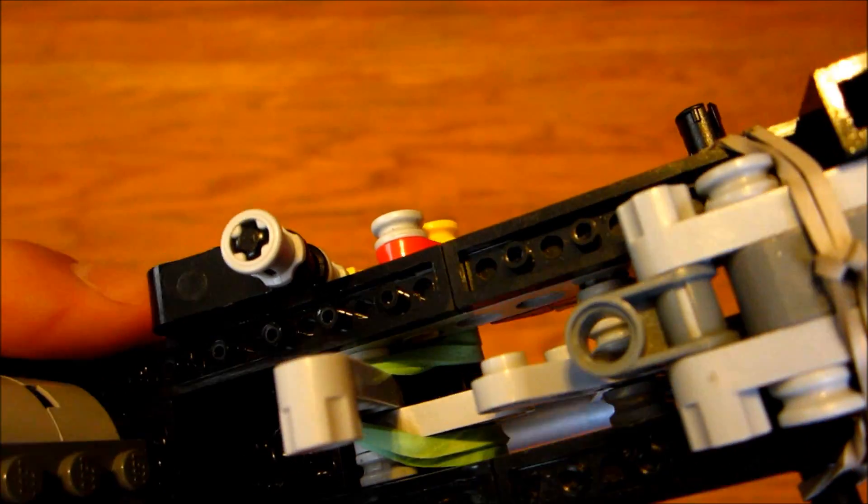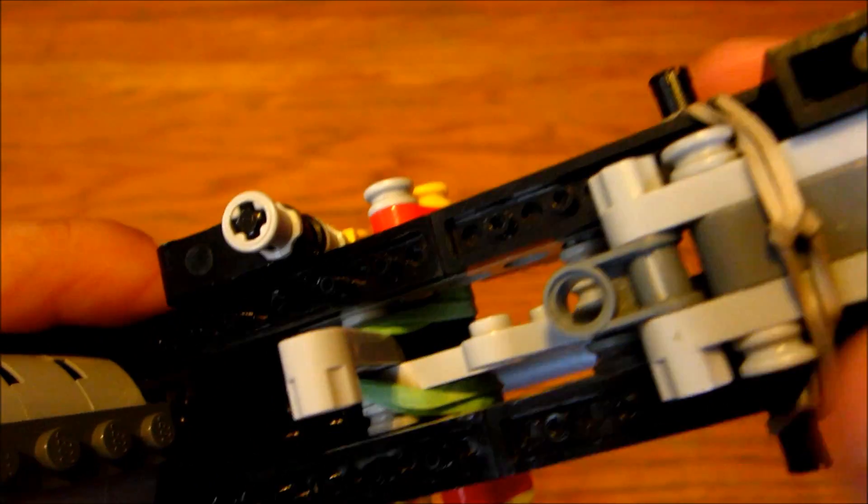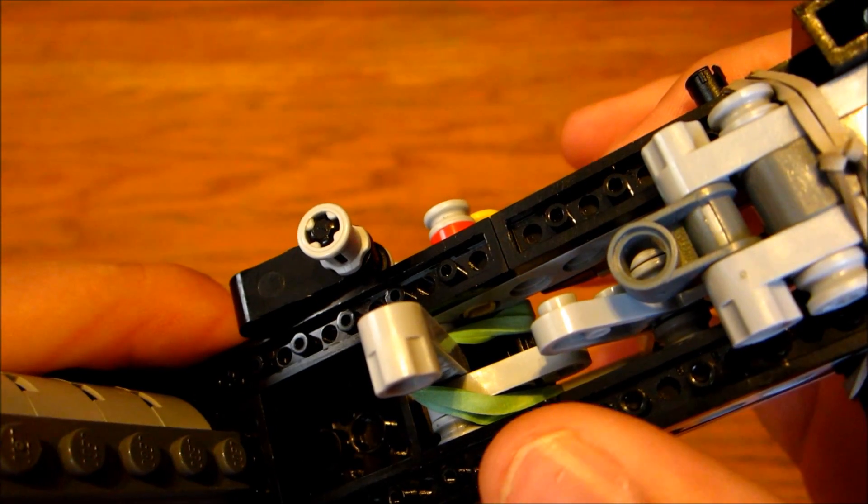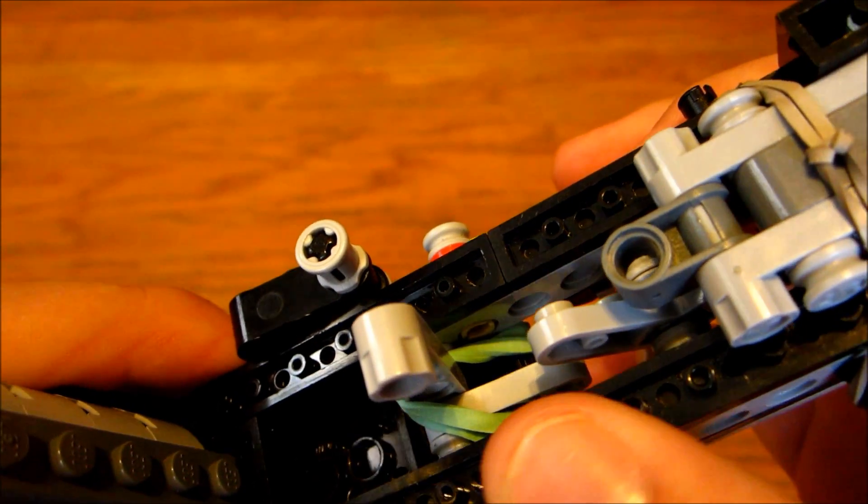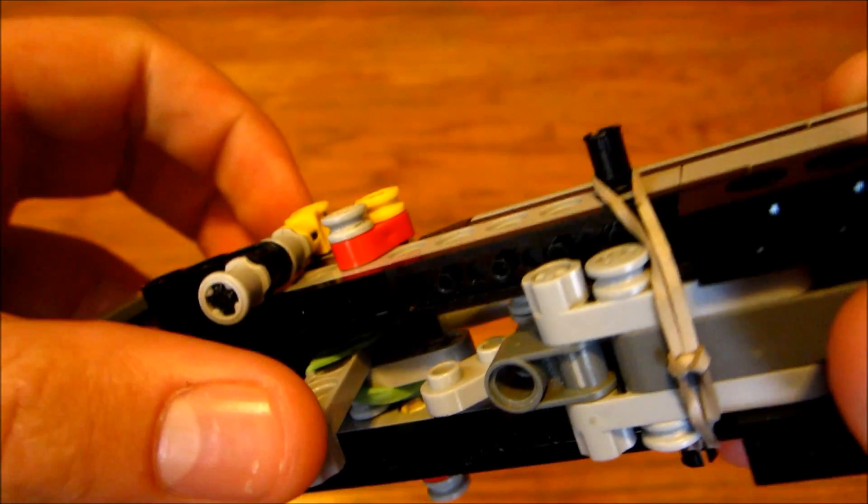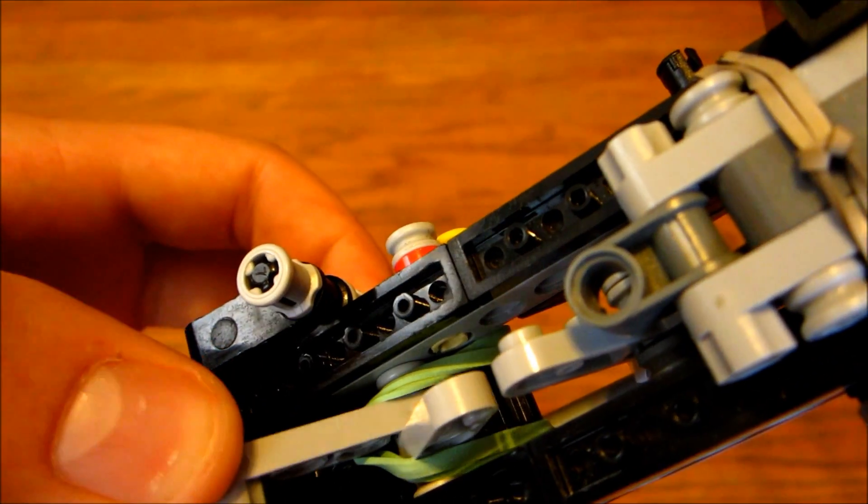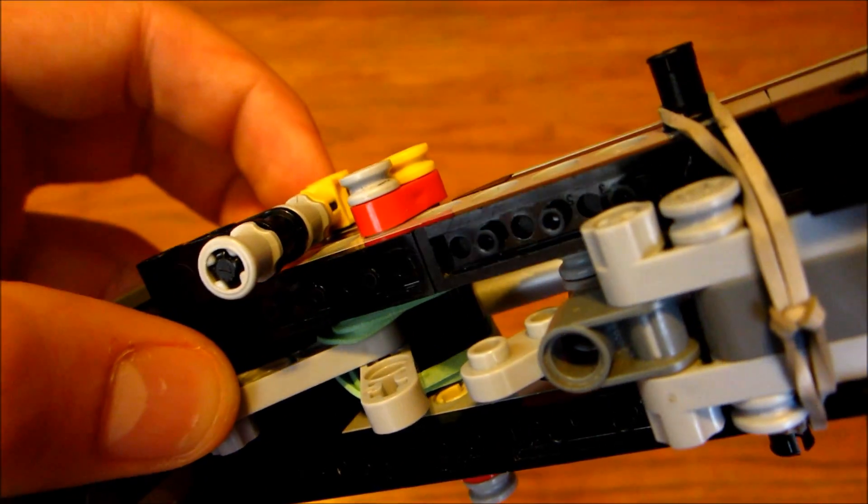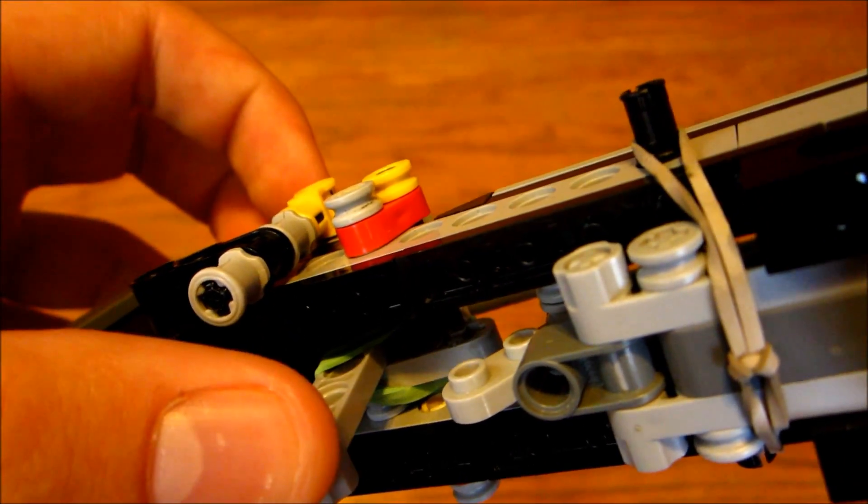A three stud long, even though it's not a studded piece, kind of an NXT piece, and then another one of these. It's hard to explain without showing you, but I think you can get the gist of what these are. It's really, really simple.